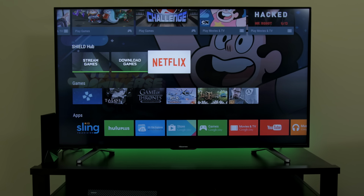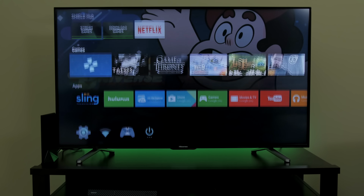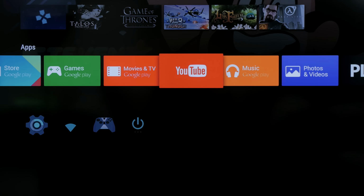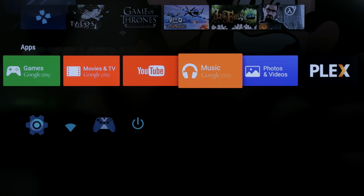The interface is super simple and fast, very similar to the one that's on the Nexus Player, and all of your games are right there. Your Shield hub is above it, and all of your apps are below. Since this is Android TV, you have access to the Google Play Store, movies and TV, games, YouTube, music. You can even view your local photos and videos right here.